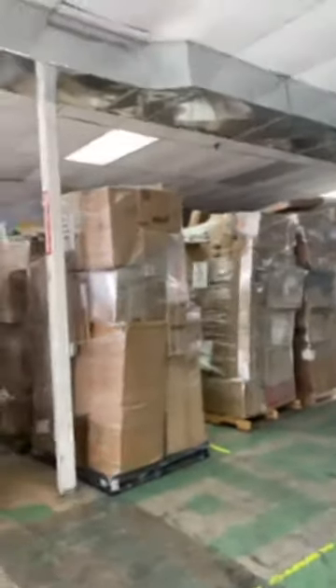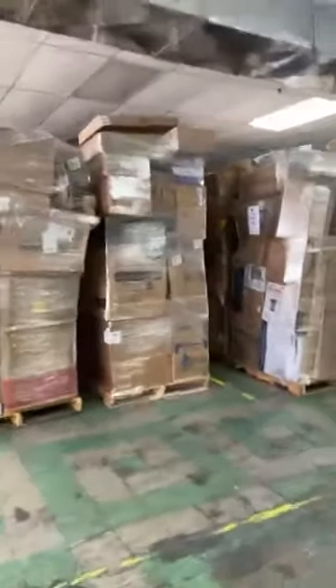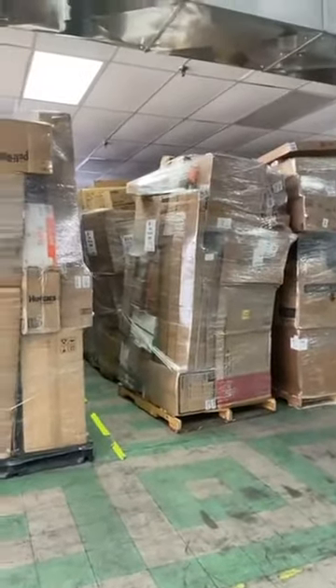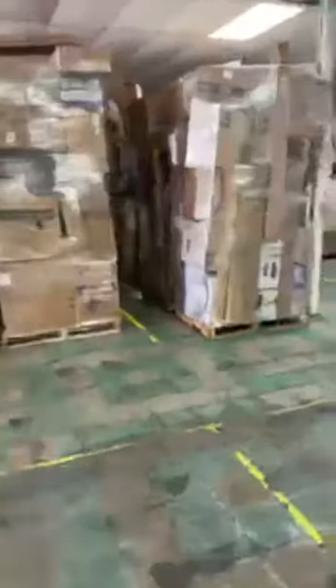If you're shopping online, we do not have these pallets listed individually. We just have a blanket listing for AMZ monsters for $599, and we list them by quantity. We've taken several pictures of several different loads as examples. This is why I like to do these live streams — so you can get the opportunity to see these. If you are particular about what kind of product you want, or if you're not, you can just order online and we'll pick them out for you. If you'd like more time to look them over, or if you're looking for a specific product, message us, email us, or call us and we'll try to find one for you. They can also FaceTime with you.